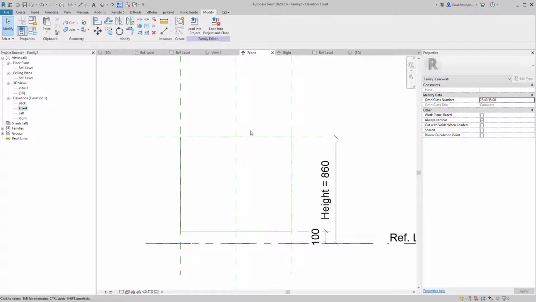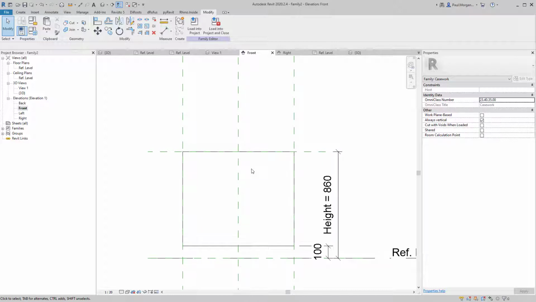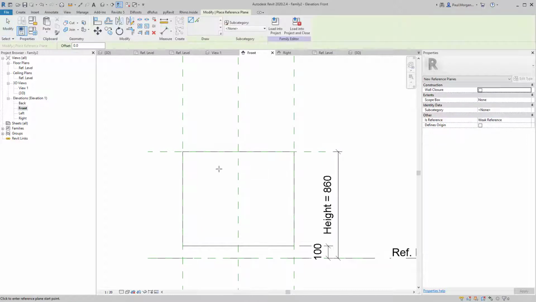So we need to create an opening for our carcass. What I'll do is go RP. I'm going to use my offset up here in the green ribbon, type in 18, and trace over the edge of this box, hit spacebar to flip that over. I'm going to go one there, one down the side, another down the side, hit spacebar to flip it, and one across from here as well.